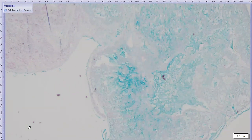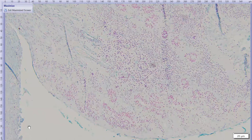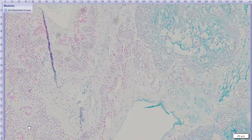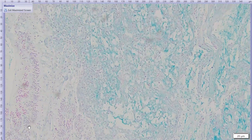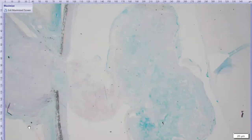And in this slightly deeper section that they did to make the Alcian blue, we can actually see a little bit more of a central section of the optic nerve head. And this tissue here is actually retina. And then as you follow the retina, it kind of blends into these neoplastic cells here. So they were invading the retina, at least. Just a really interesting and kind of weird neoplasm in this cat eye.